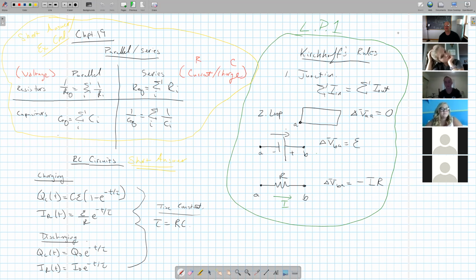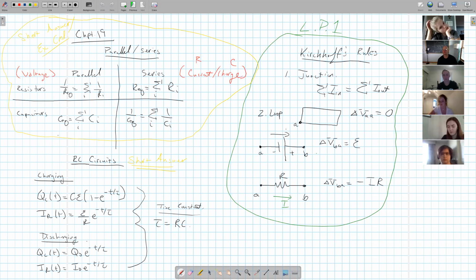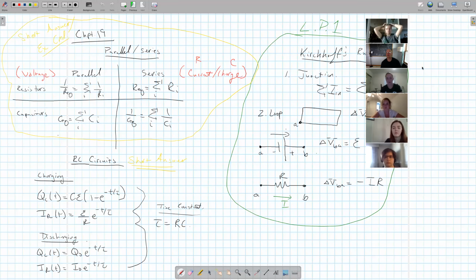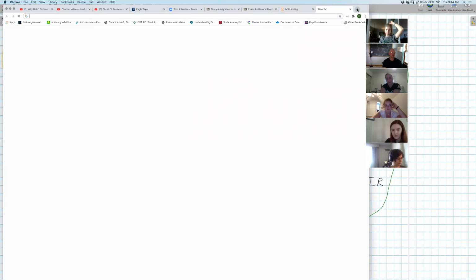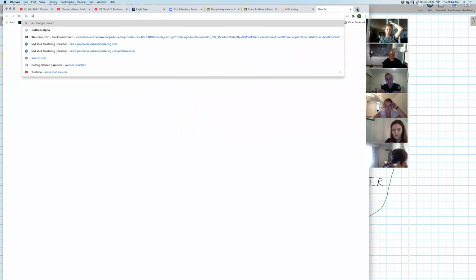So if you don't have a TI calculator, then just go ahead and contact Callie and she'll teach you how to use the web to do it that way. What was the name of the website? It is Wolfram Alpha. I'll bring it up for you. So it's Wolfram. So there it is.